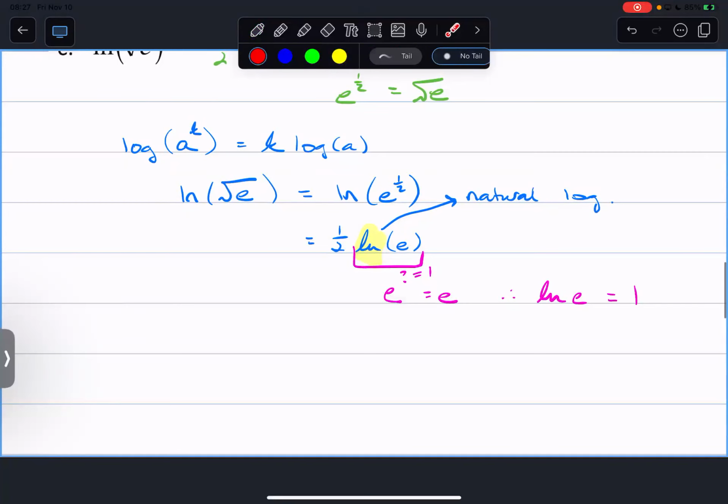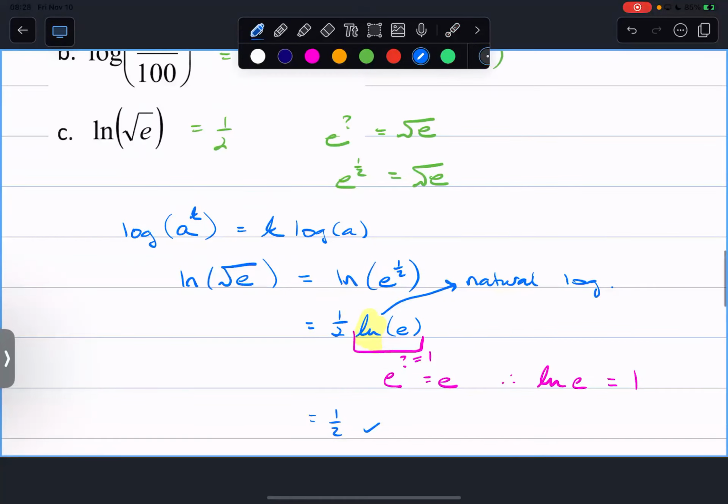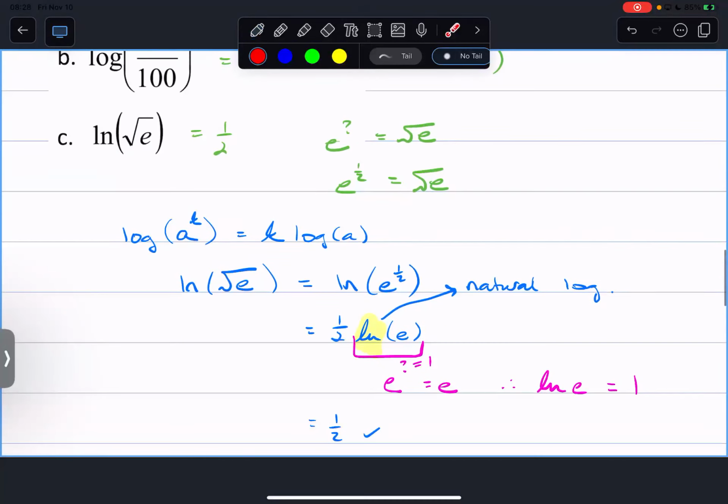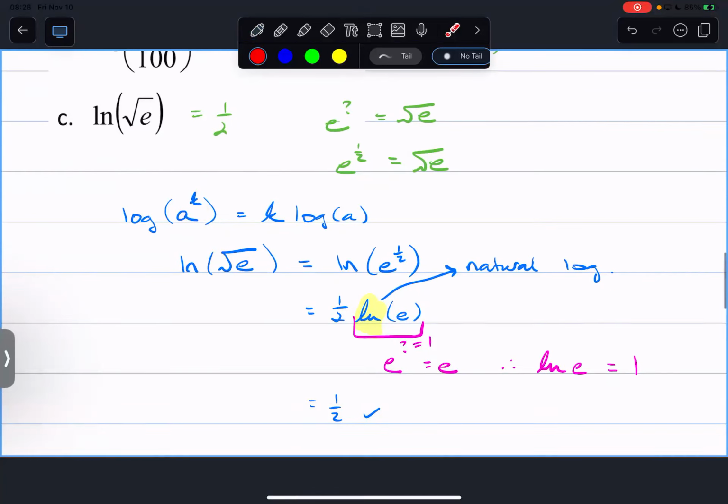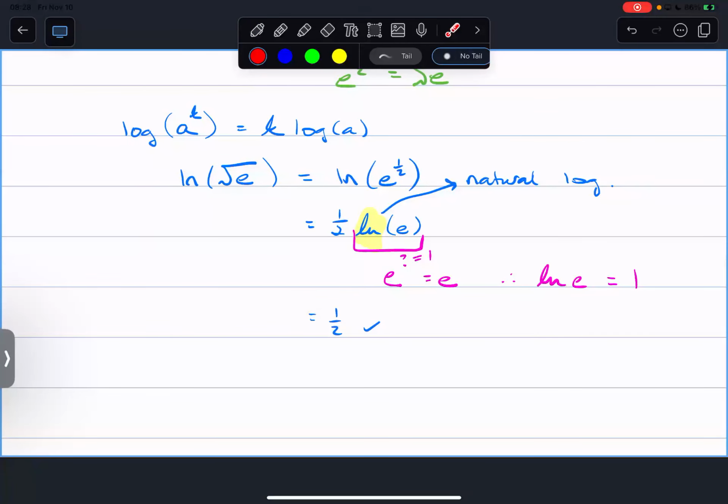Okay, so then 1/2 times 1 is just 1/2. Ta-da! So two ways to solve it, right? Rewriting it as an exponent is probably easier in this case. But if you had something more complicated in the exponent here, then you'd want to use the log laws to bring that exponent downstairs. Downstairs doesn't make sense, but that's okay.